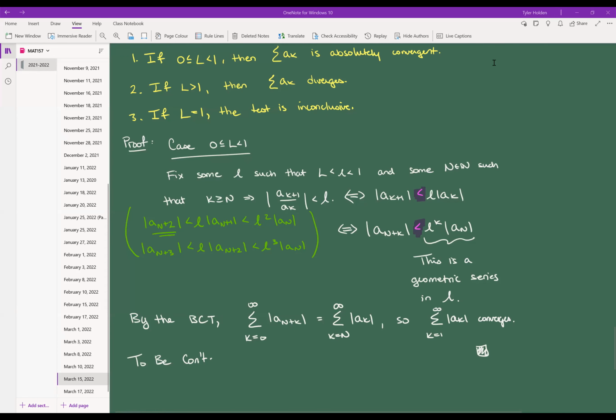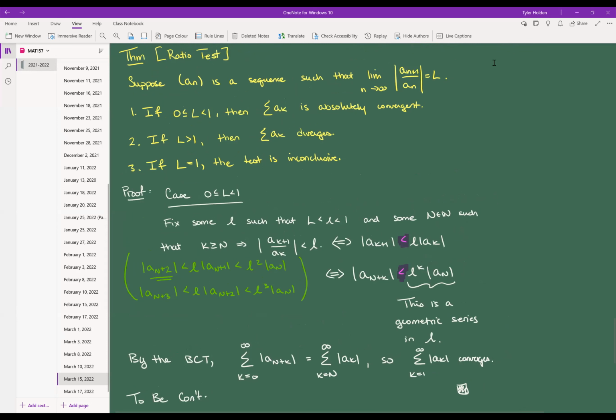So this is where we left off last time. We're proving the ratio test. Again, kind of a cool little convergence test because we don't have to compare it against anything. Sort of like even when we were doing the integral test, there was a function and we had to integrate it. I guess we didn't have to figure out what the other function was, but there was still some work to do there.